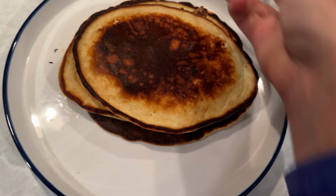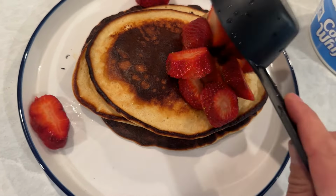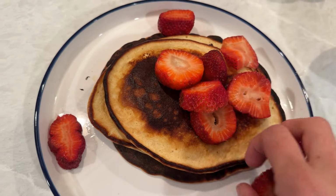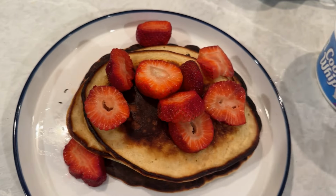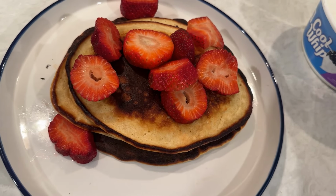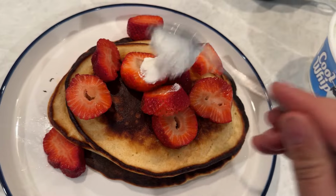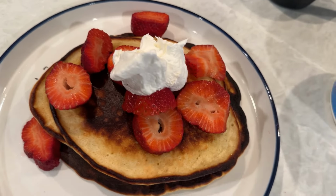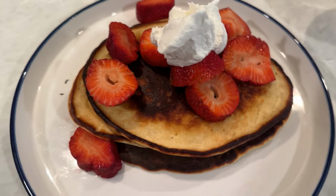Three pancakes here. So I'm going to top with some strawberries, which are 0 points. Kind of ran away on me. And then I have zero sugar Cool Whip, and 2 tablespoons is 1 point. So this whole meal for only 5 points.